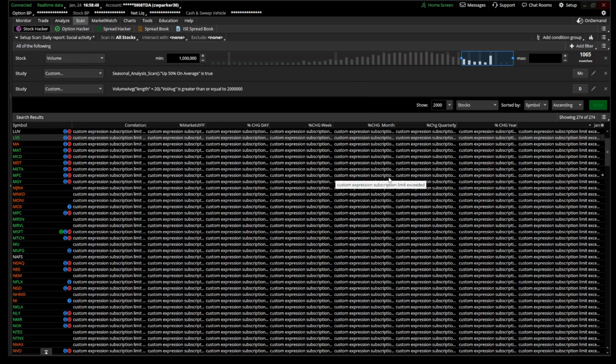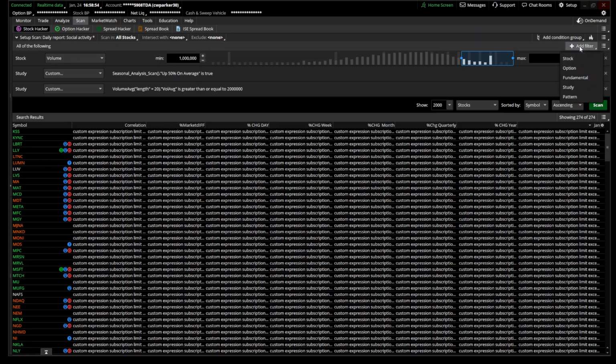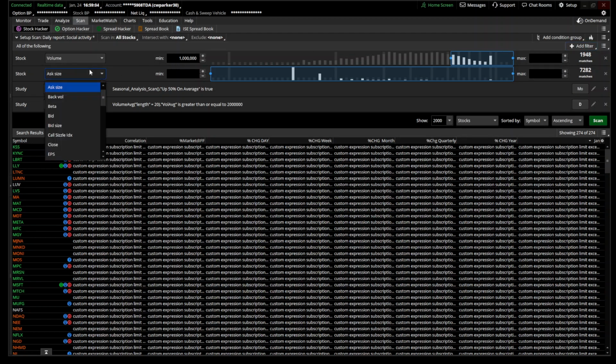It's giving me the same thing. So let me narrow it down even more, because this is some of the issues you're going to run into. So let's narrow it down to one other. So we'll go back to percent change. So I'm going to look for anything with the percent change.